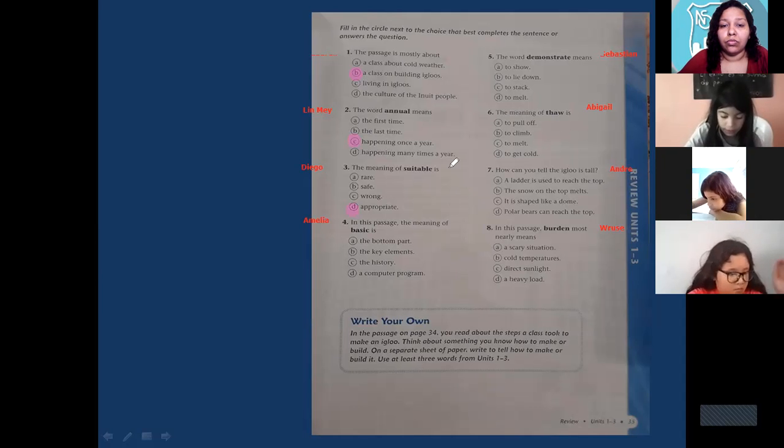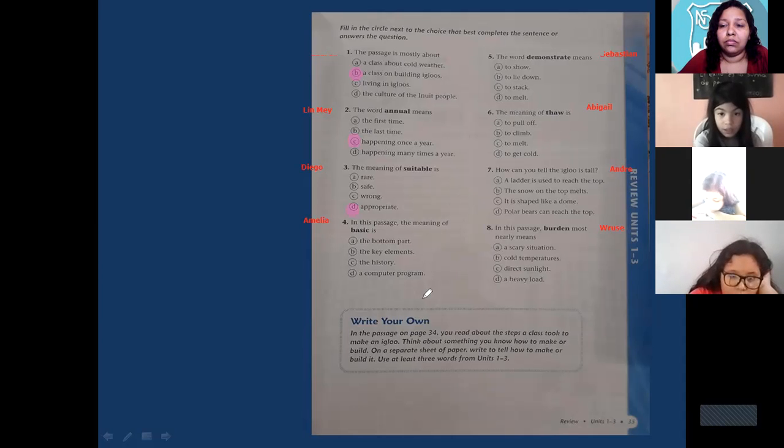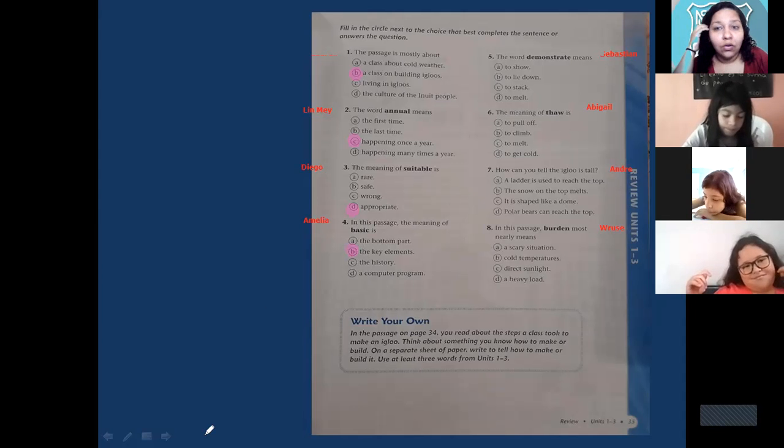In this passage, the meaning of basic is the bottom part, the key elements, the story, a computer program. What do you think, A, B, C, or D? C. No, it is key elements. Basic, if I ask you what are the basic things that you need to go to school, you're going to say backpack, pencil, notebooks, books, uniform, all that, okay? So, Sebastian.